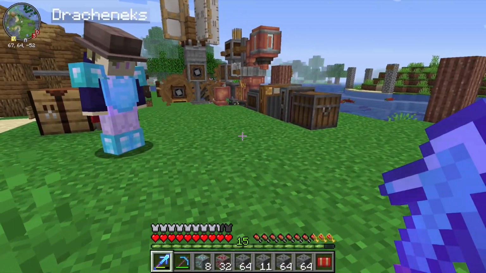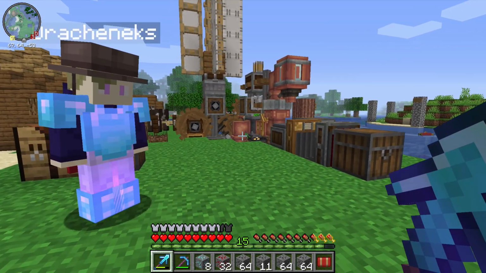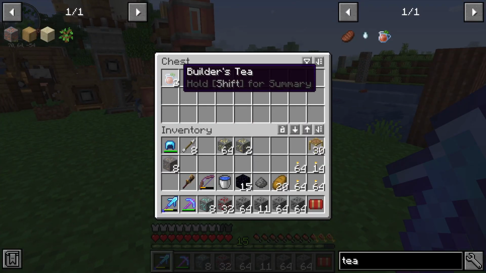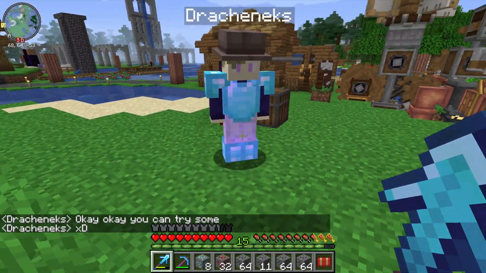I just popped over to my buddy Drex real quick because he's got this absolutely insane looking contraption here. All of this crazy stuff, and it makes tea. Tea! The perfect drink to get the day started motivating and saturating. And he said I could try some.